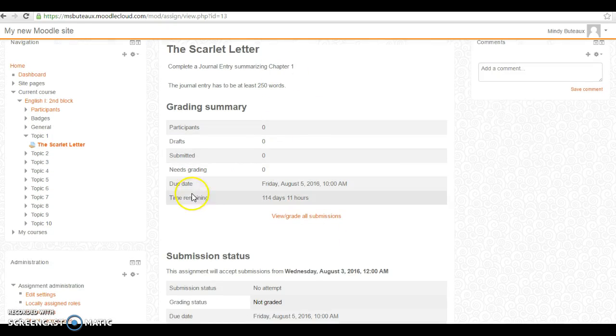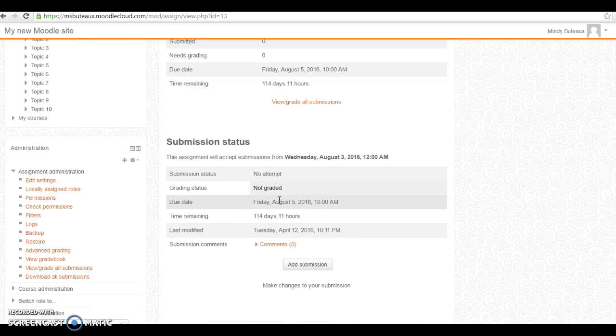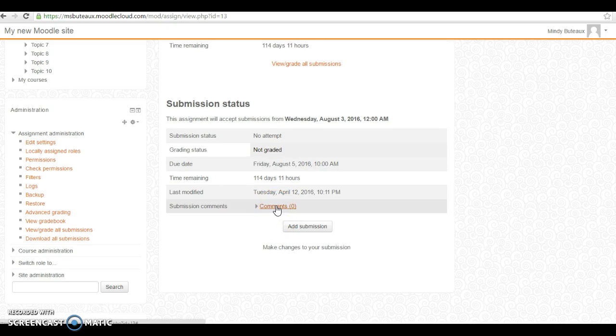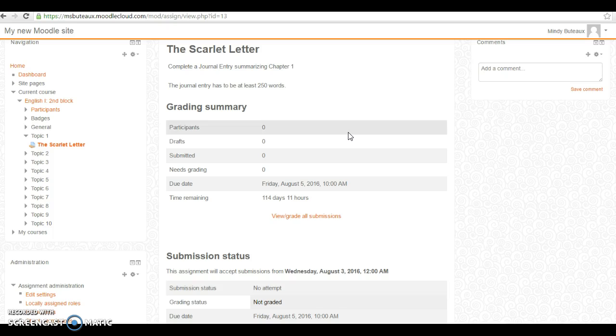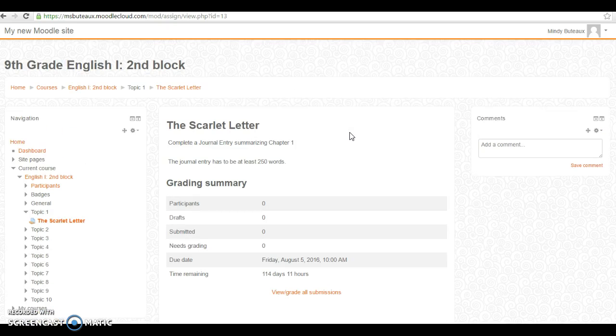And so there you go. The good thing about Moodle is that it keeps students informed of what assignments they have coming up, and it tells them how much time they have left to work on said assignments. Once you grade it, your grade will show, it'll show that it's been graded, and you'll see teacher comments here, or you'll input comments there actually. And that's how you add an assignment.